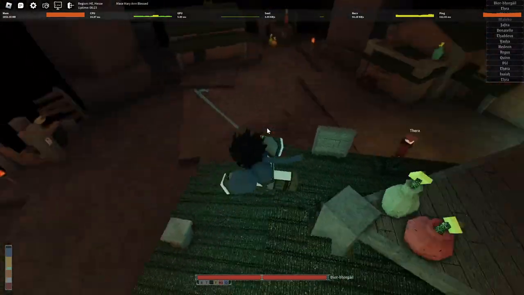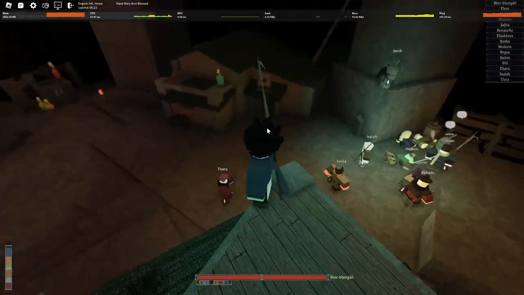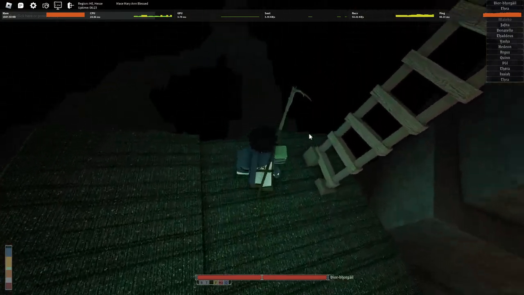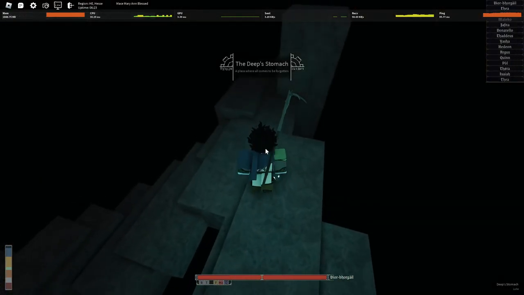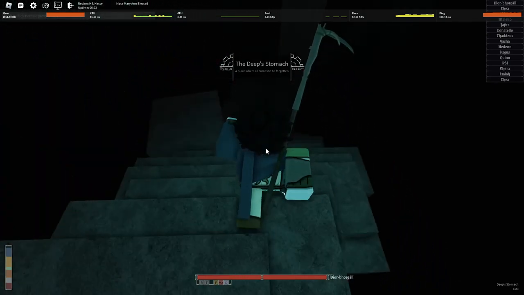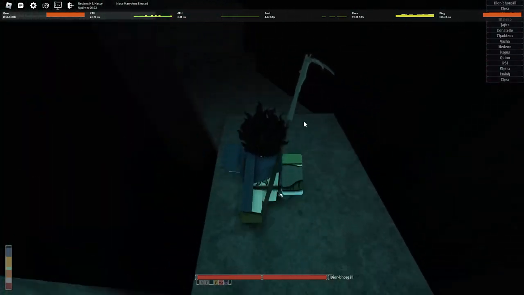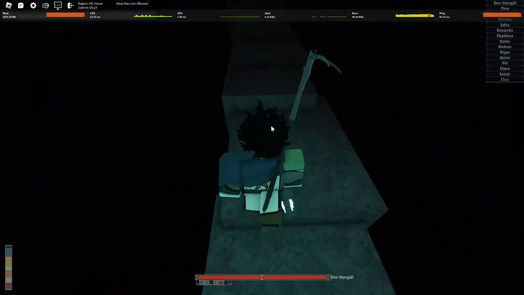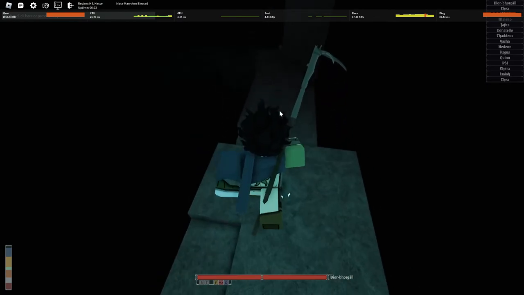So today in this video I will show you how to get Billhook, Billhook rune, Billhook skin, and Billhook stance, the recurring fee avoidance guard, something like that. I don't really remember it.